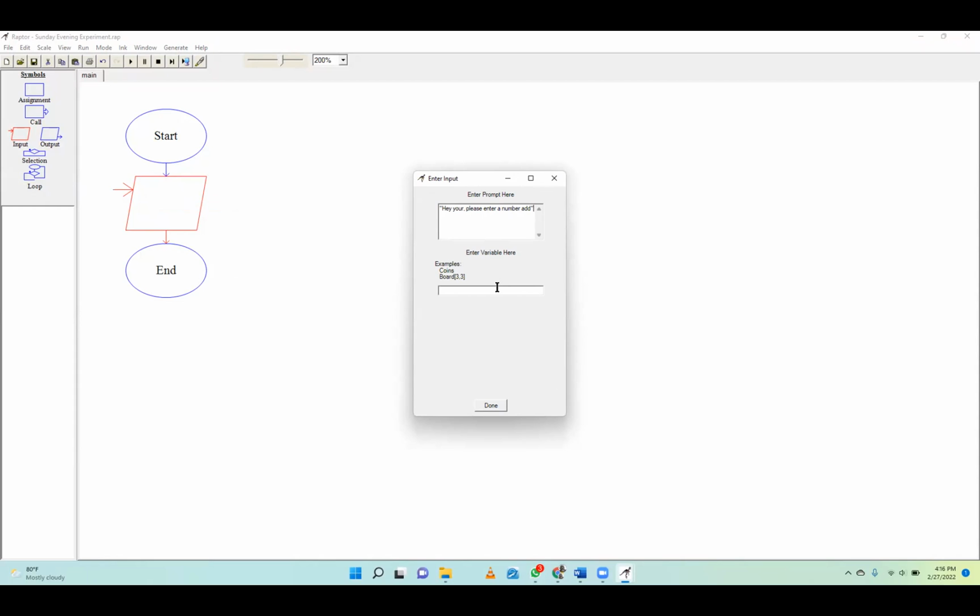What am I going to put when the person types in this number? So I'll put a message on the screen, enter a number to add. Where am I going to put that number when the person types on the keyboard? I'm going to put that into SCR, click in the second dialog box down here. I'll put SCR1. Good.